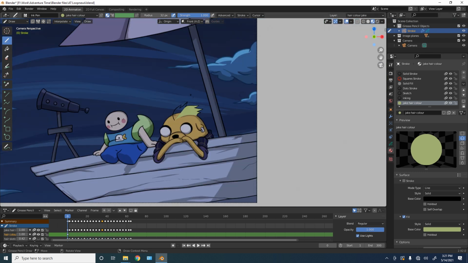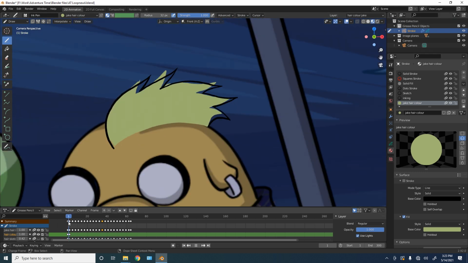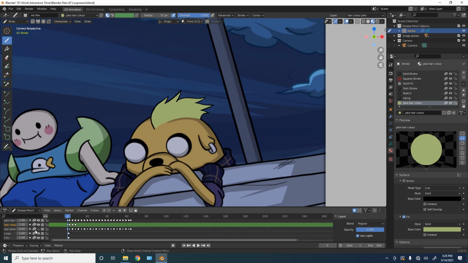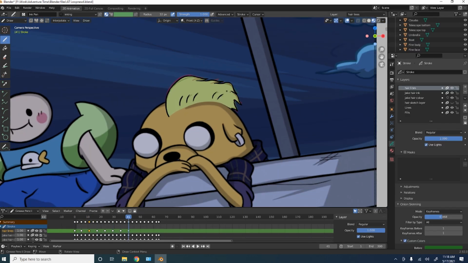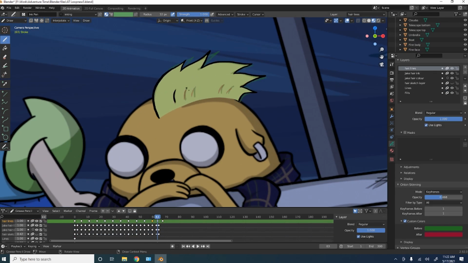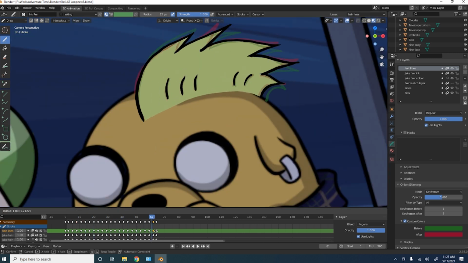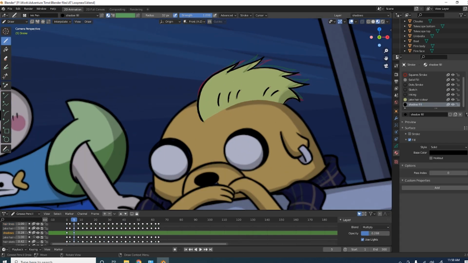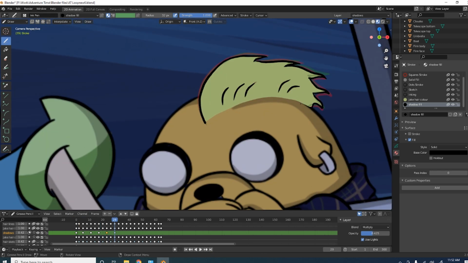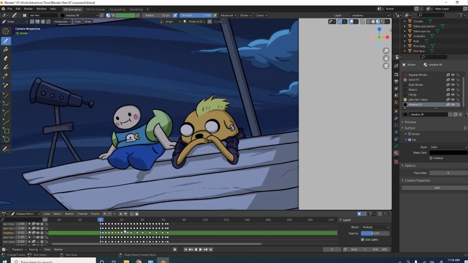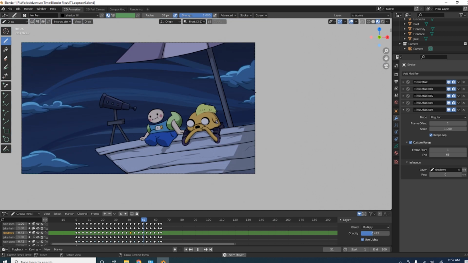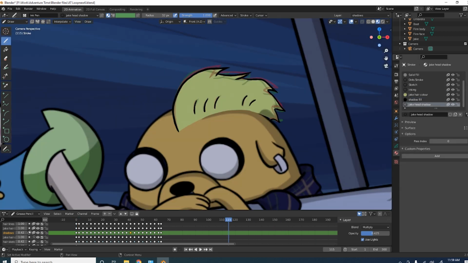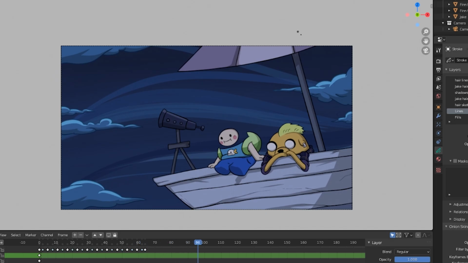And now I'm animating on a layer underneath the inking layer using a solid fill material for his hair color. Also, I'm adding some lines over here to give more detail to his hair. And I'm using a mask at the back of his hair to create some shadows by using a black color material set to the multiply blending mode while bringing the opacity down a bit. So this is what his hair looks like completely animated.